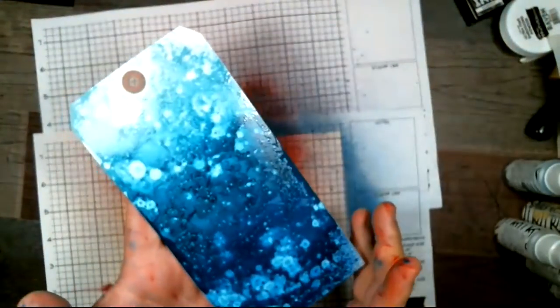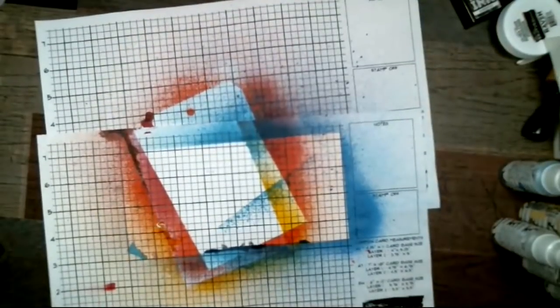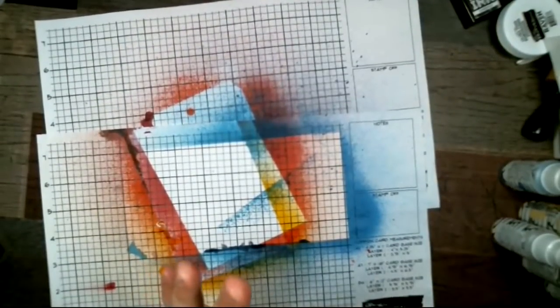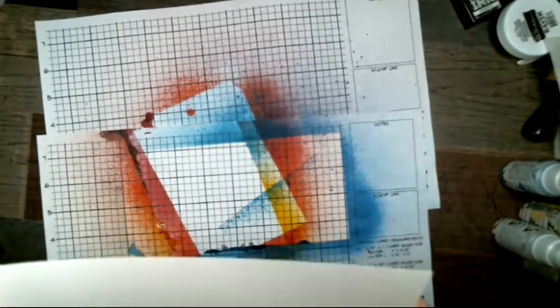So there you go. Do you see how cool that is? And again, you can also do a rainbow. So let's do a rainbow real quick, okay? I told you it was the last one, but you guys know me by now. I get real excited, and I just want to keep making them. So let's do a rainbow, and I'll show you how easy that is.